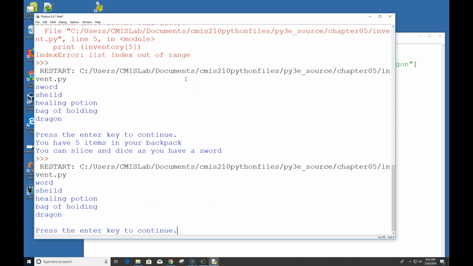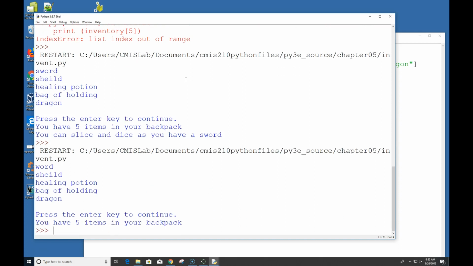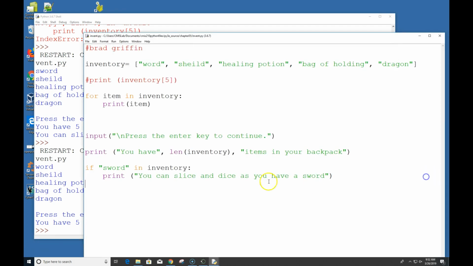Let's see if it actually does work. Huh. It actually does. It searches through that inventory, that set of variables, and can find that for me. So that's actually a really handy thing to do. If I want to find something inside of there, I can do that. We know we can do that.